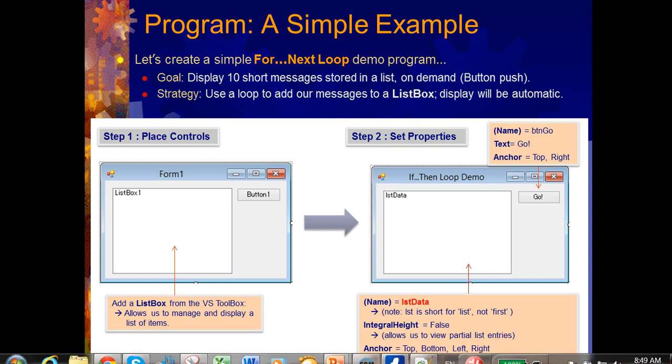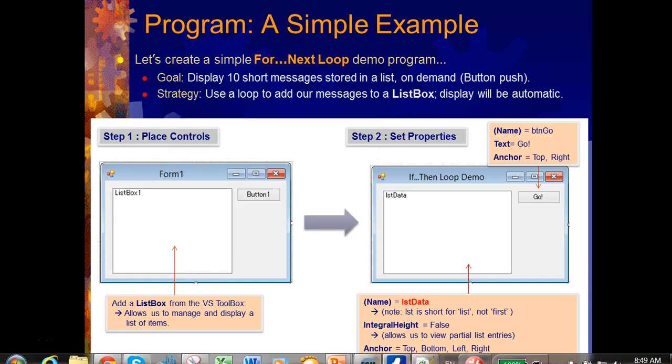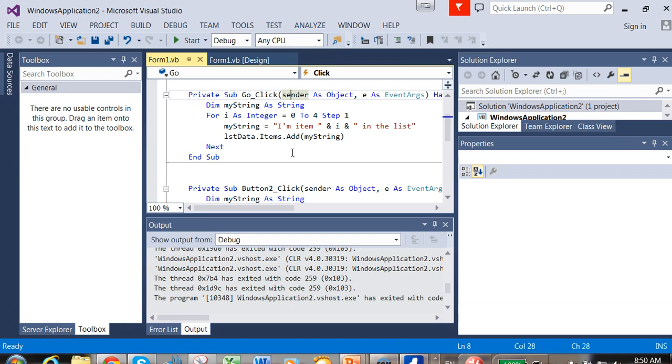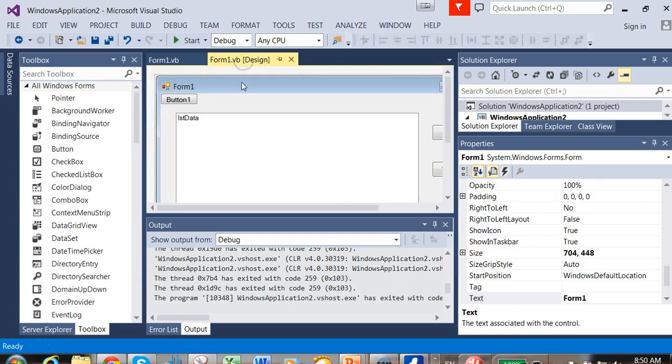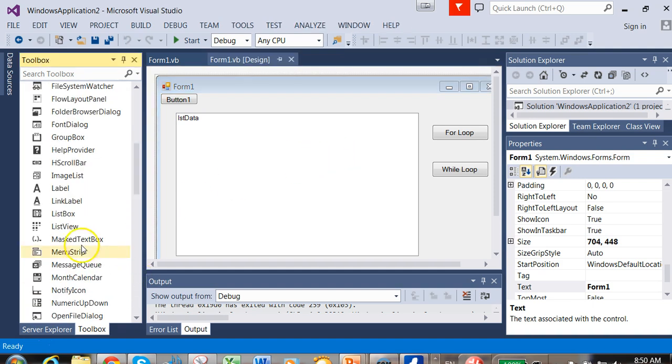So for example, this is an example, and the code would look like, or sorry, the form would look like this. We'd have, it's a little bit small, isn't it? But so we have a list box and a button, and the list box is just here. Okay, and you can set the parameters, and he tells us how to set the parameters so that it looks kind of the way we want.